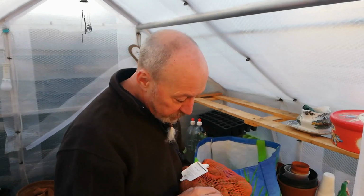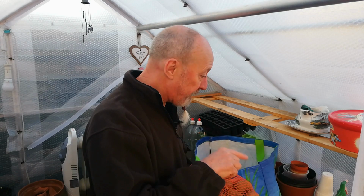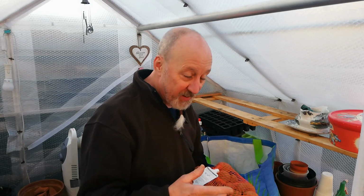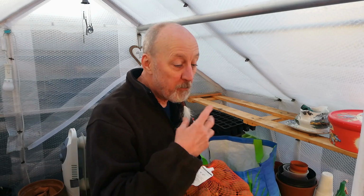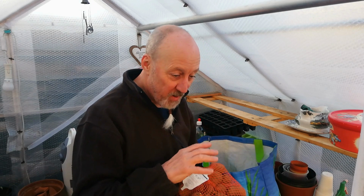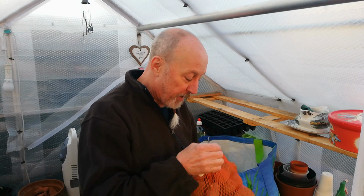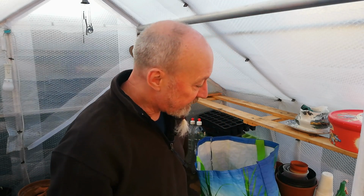Now they've already got shoots on, and what I'm going to do is I'll lay these out probably in the greenhouse, and we go through a process that we call chitting, and you allow these to start to develop shoots, and once they've got a reasonable set of shoots on them, you can then plant them. And I intend to plant these in containers, various sizes and designs and shapes of container. We'll come on to that later on, but I've got my Desirees ready for planting in the next few days.